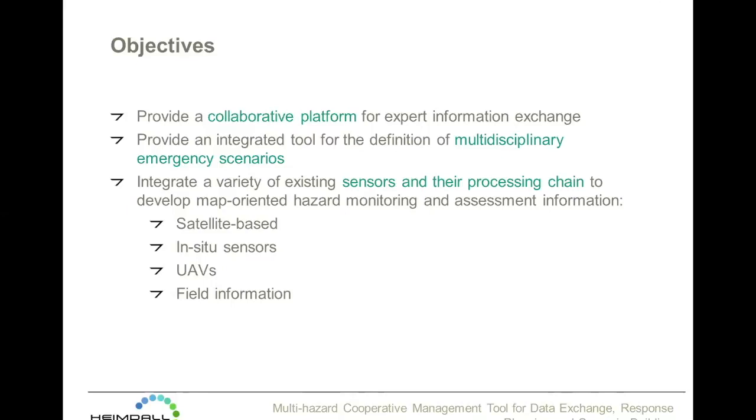And for this, we are not only addressing one type of emergency management organization, but we are addressing different emergency management profiles. And for that, we will address the necessities and the requirements from different end user perspectives. The system, in order to provide the services, will make use of different tools to be integrated as inputs, and basically these inputs will be mostly based on satellite information, data provided by in-situ sensors, also aerial-based data provided by drones, and field information which can be provided, for instance, by first responders on the field.